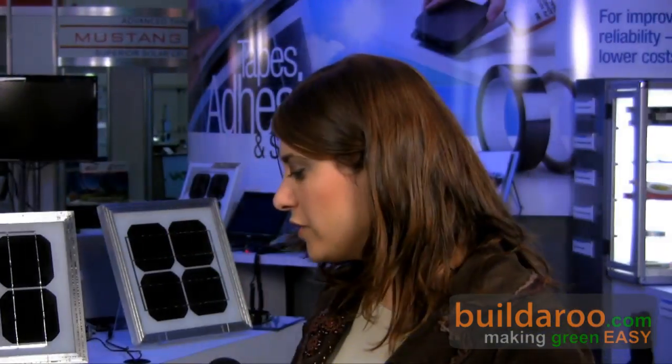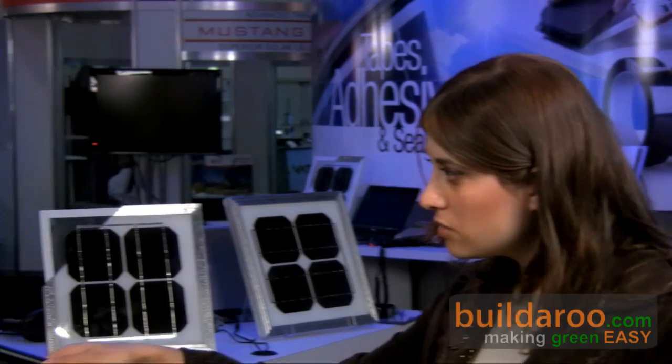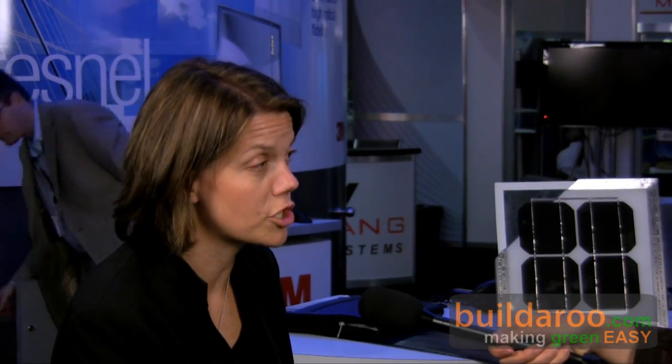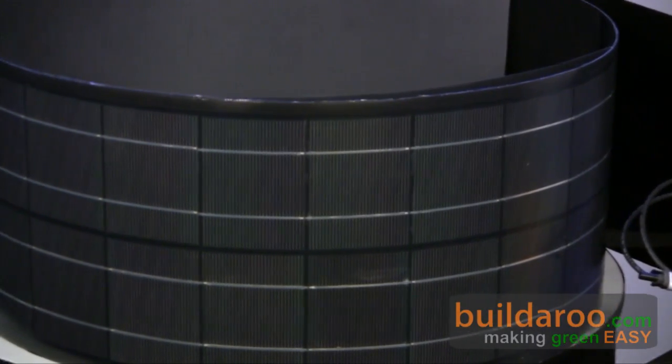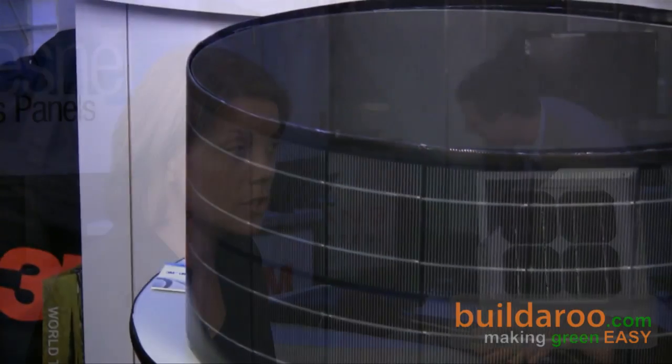As far as cost, how does installing this type of product compare with other PV alternatives? From an installation perspective, one of the reasons you go with a flexible construction is that it's much easier to install and it can be integrated into membrane roofing and other materials. That really lowers the labor cost for putting in an entire system, so even if the materials in the panel are the same, the overall installed cost of your PV system would be lower.